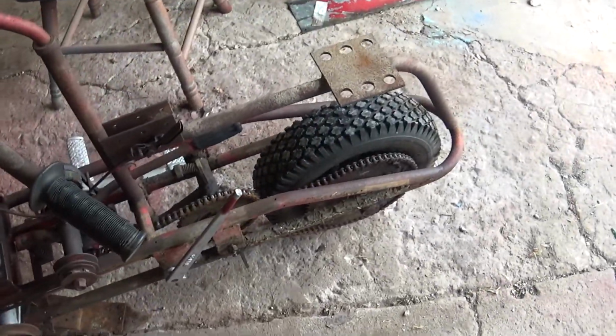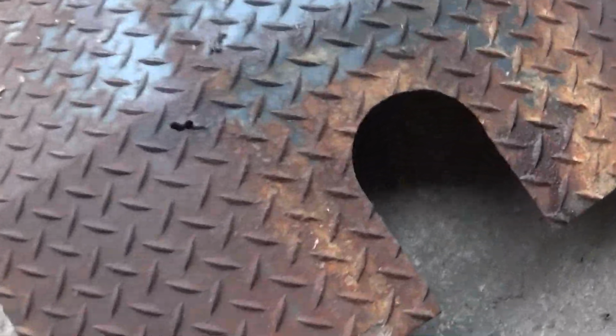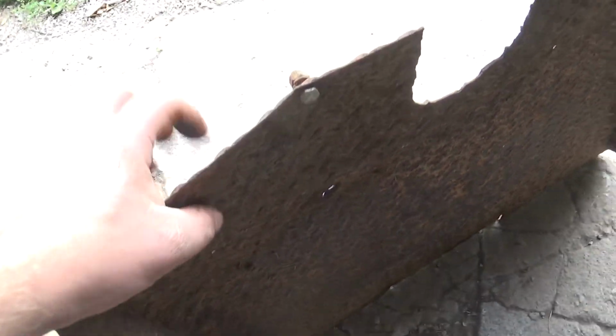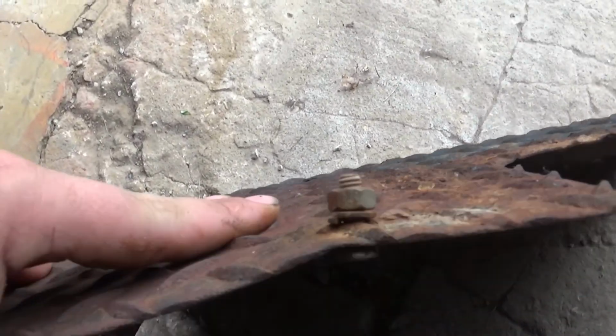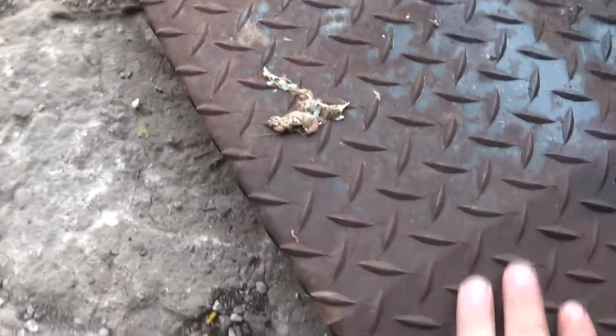That's dangerous. So yeah, the deck's off there. It was just those bolts I showed you earlier. There's the deck. Just a heavy piece of diamond plate that's been bent around. Pretty thick. Goes all the way down the sides on both sides.